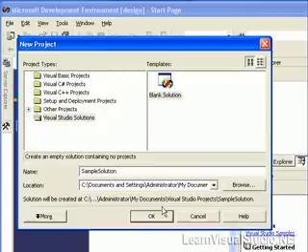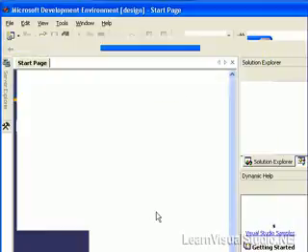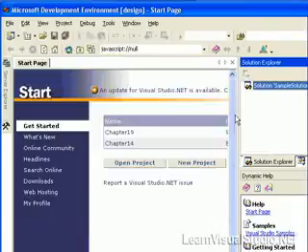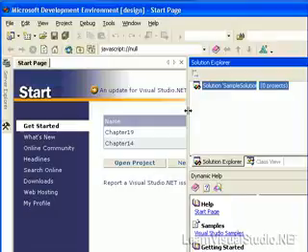Now when I do this, all that I get in the Solution Explorer is simply a blank solution with 0 projects. Now what I can do is right-click on this solution and select Add, and I've repositioned the window, but what appears is Add New Project, or I can select an existing project or a project from the web.